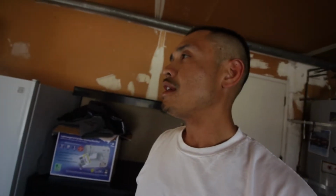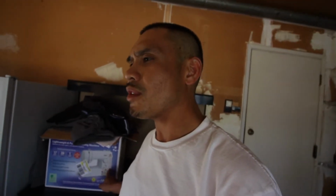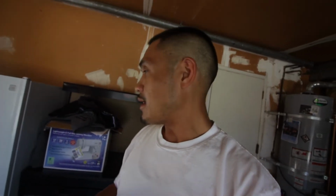I picked up sewing too. I bought this sewing machine from OfferUp and I started to learn how to alter clothes, which is very hard. It takes a lot of patience to learn something new. My level of altering clothes is very much at a beginning level. So maybe I should show you guys one day, but not today, because we gotta go to the backyard.